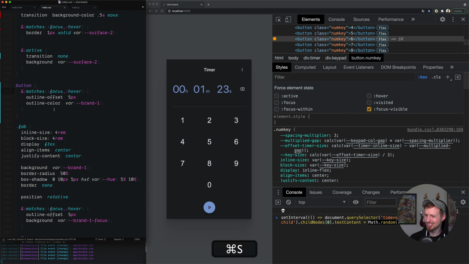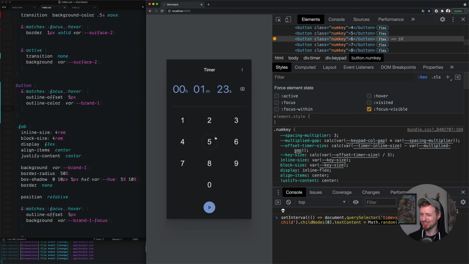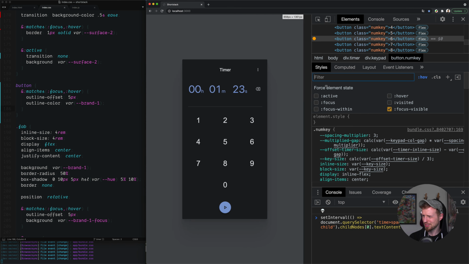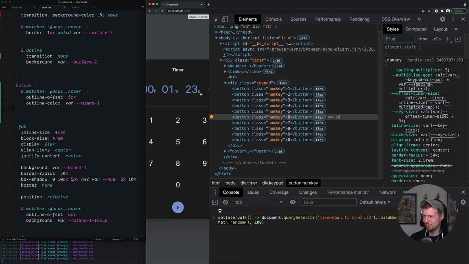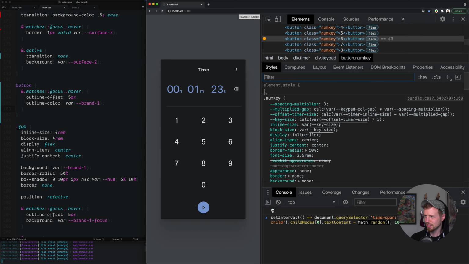Okay, so there's a trick in here somewhere if you're really picky about your focus rings, that you can make them not show up on a mouse when they click, or at least in each browser they'll make its best decision. Maybe that's a video for another time. I'll have to check out those buttons some more. Okay, what did we do? We have made this a little bit better. It's more reliable in terms of its sizing.